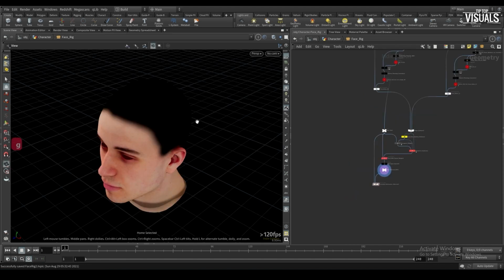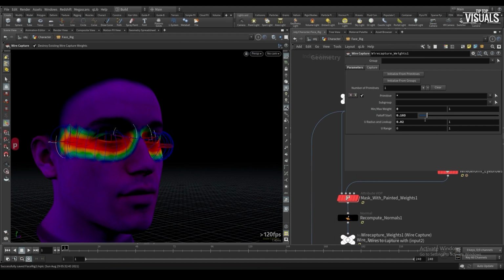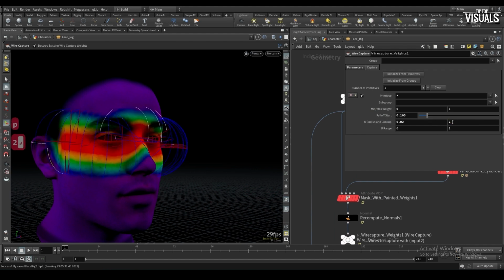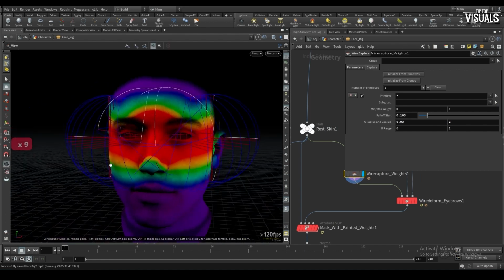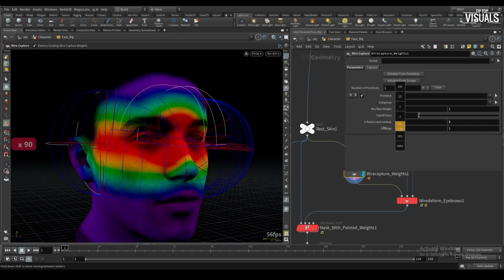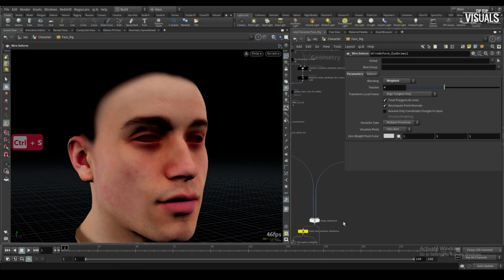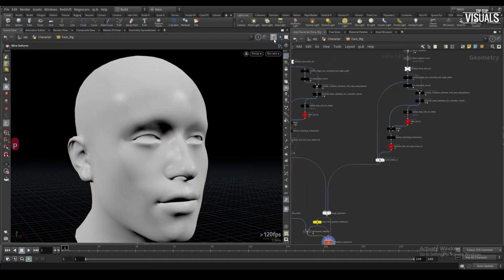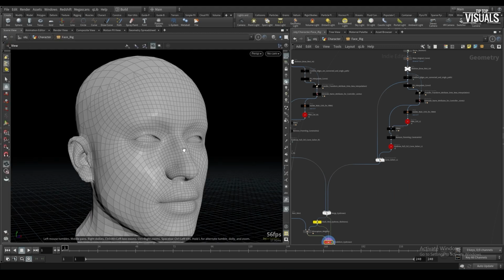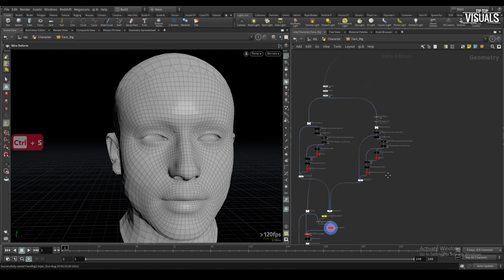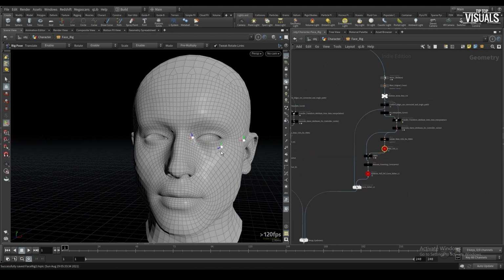All right, I'm just going to look at the wire deform for right now. And let's look at the wire weights. I think I'm going to make this bigger for this. Maybe look up 2. Radius 0.03 or something, maybe. All right, let's see kind of what we're working with here. And I'm going to turn back on the flat wire shaded. And animation editor and back just to refresh the OpenGL. And let's do a little bit of deformation.